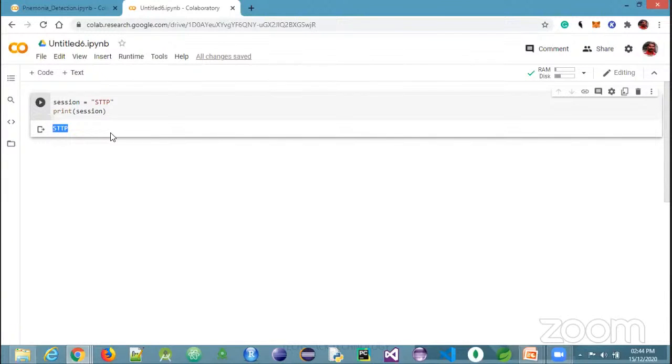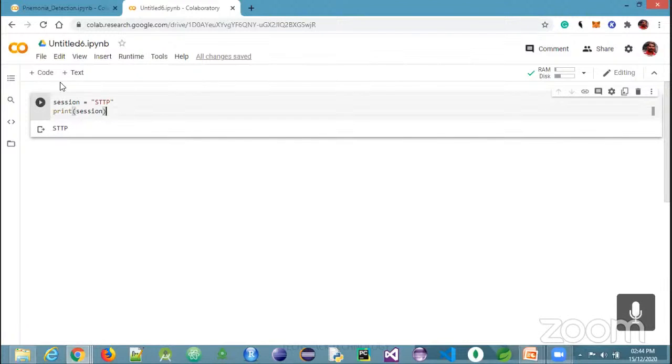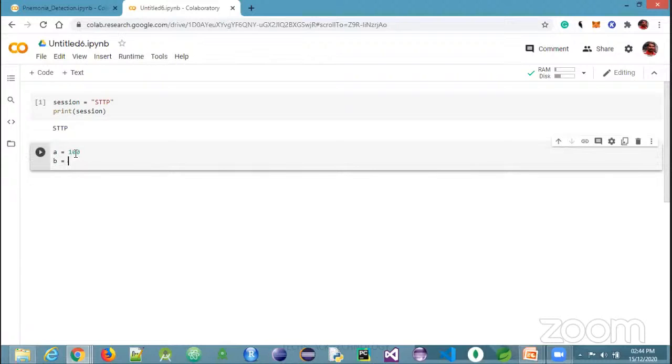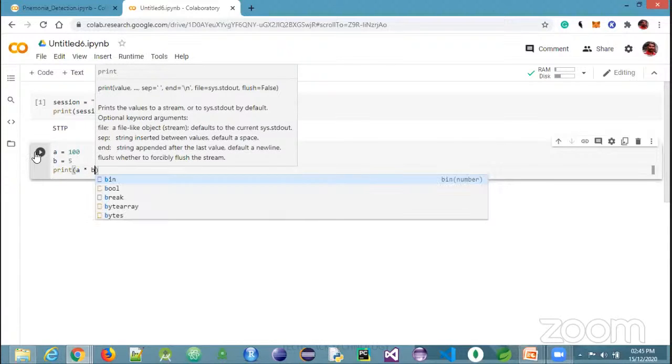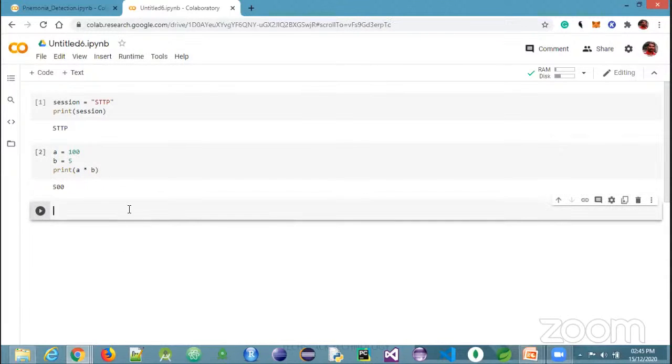It prints HTTP. Now I'm going to add one more code cell, just as an introduction to the Colab environment. For a normal arithmetic operation, I'll take a equal to 100 and b equal to 5, and do the multiplication a star b. If I execute, we expect 500, so it prints 500. That way we can do our Python work here without any configuration.